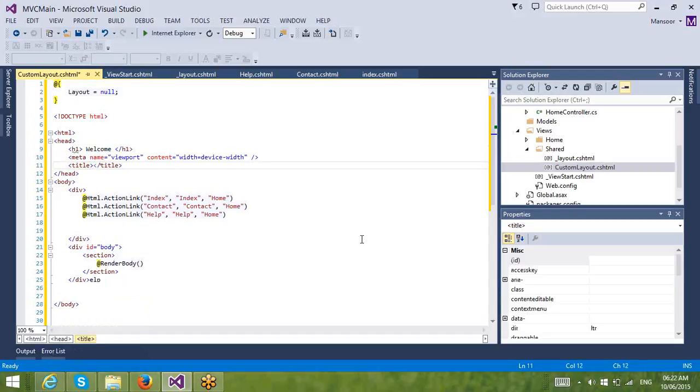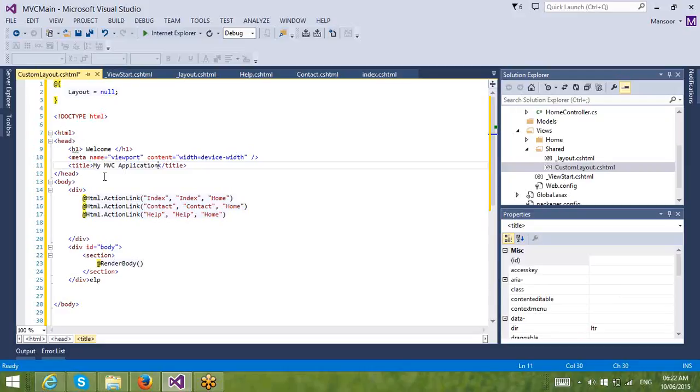Try to put some title in the title tag, like My MVC application. Under head you have H1 welcome. Cut that and put it after the div.